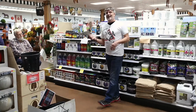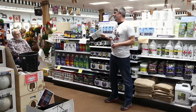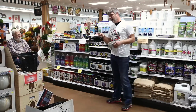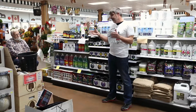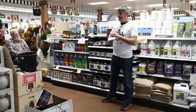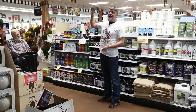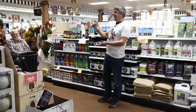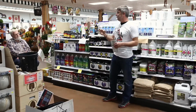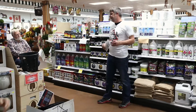So what we did is we took an organic red dye that actually inoculates the plant for red root rot. It's not 100% effective, but it works quite well. People in hydroponics who usually develop red root rot are seeing less and less of it by using our Red Sun. But it also triggers that plant into the bloom cycle fast. So instead of that week and a half of extra veg, now you're only getting about 3 or 4 days. And now you're getting already signs of flowers. By the end of week 1, you've got some nice pretty flowers. And by the end of week 3, you've got some decent flowers.